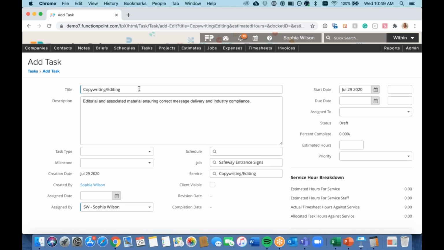So within this, you would be able to define that task title, the description on what they need to do, again, that due date. And then if there is already a schedule, you can associate it directly with that schedule as well. It just really depends on where in that workflow you're at when it comes to that retainer.